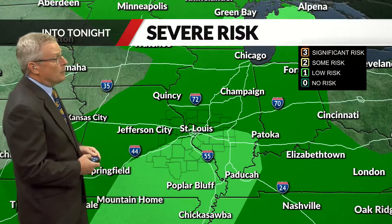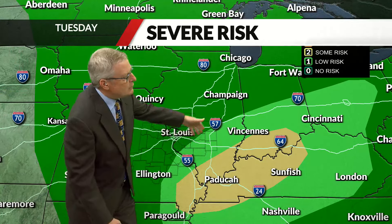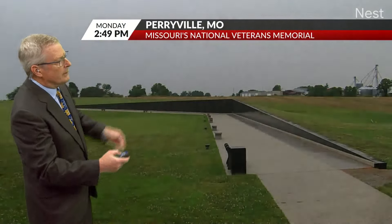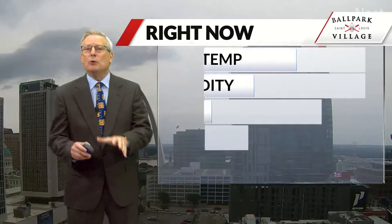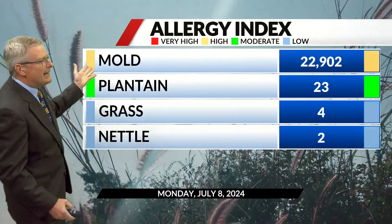A lot of heat out west is starting to abate a little bit, but the pavement holds heat so well that it is still quite intolerable over the western United States. Out in Phoenix it's 114°F after record heat for the western US over the weekend. Local temperatures where it has rained have dropped back — New Melle 78°F, Chesterfield 79°F — with a lot of 80s, high dew points, high humidity across our area, and a barometric pressure that is falling. We have lift in the atmosphere and mold is sky high.